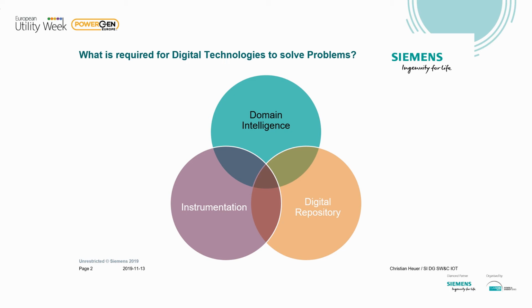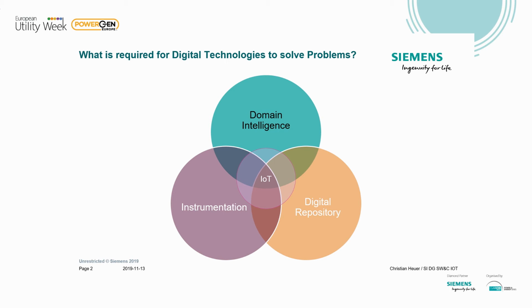Or what are we doing with it? And in that regard, this is, I think, one of the more challenging aspects of this. We need to represent this in the digital space. And we do this, for example, again in silos. If I take the digital protection again, then we're using the instrumentation and put the domain intelligence together with it in one box. And this thing now protects the line, but it's in the overlap of these two. So the interesting thing is, what is it if we put them all into one spot? So if we all bring them to overlap.